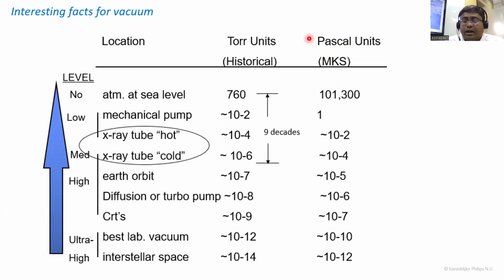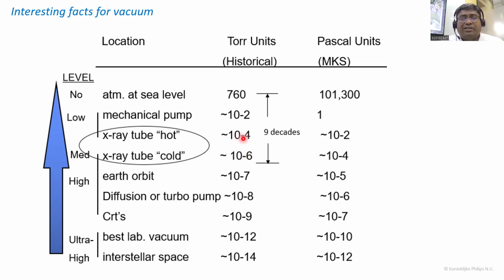Any X-ray device is basically a vacuum tube, and the vacuum level at which a medical X-ray device operates is 10 to the power minus 6 torr. That's the ideal level. It does not result in any arcing between cathode and anode. Up to 10 to the power minus 4 torr, it works. Beyond that, it becomes high pressure and results in arcing between cathode and anode.